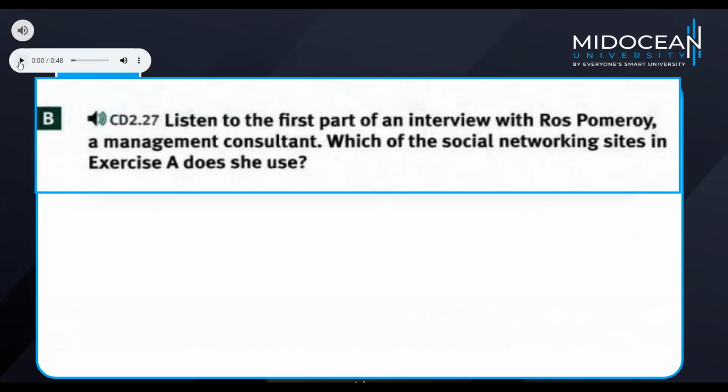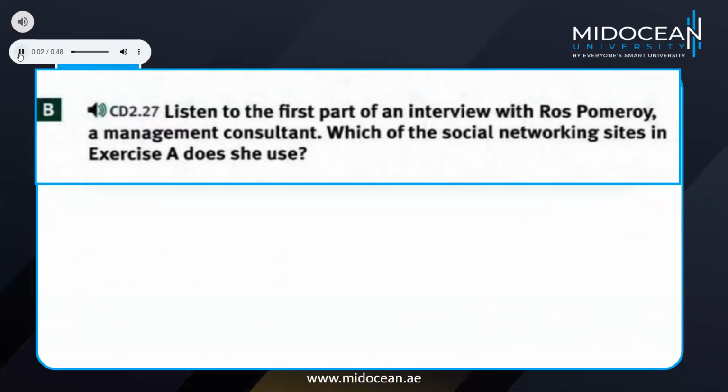Unit 10, Communication, Track 27. Do you use social networking sites? I use LinkedIn, which is a professional networking site, and I'm connected to just over 100 people that way. I know some people who are connected to more than 500 people in that way. I also use a couple of specialist professional networking sites for knowledge sharing and for sharing expertise about some very specialist topics.